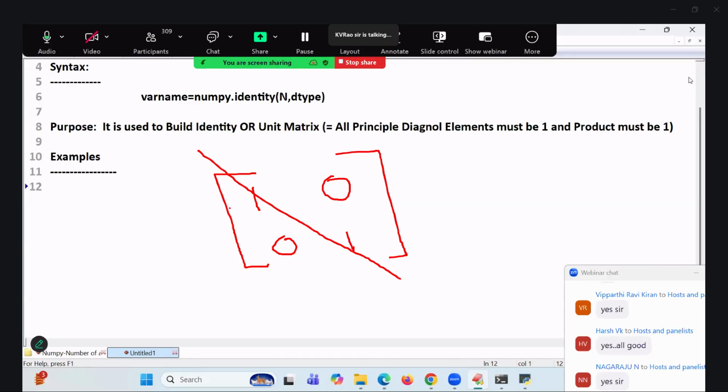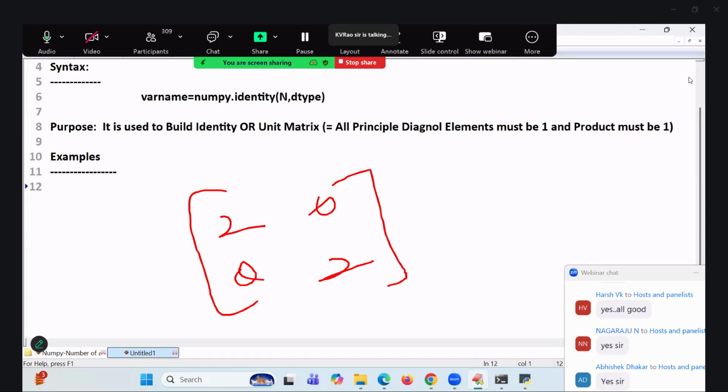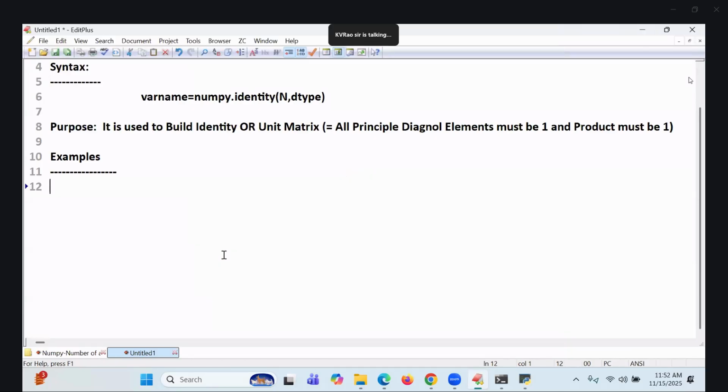What is the product? 1 into 1 is 1, and all the elements must be 1. Some people may ask you: 2, 0, 0, 2, is it a unit matrix? No. Unit means 1. Principal diagonal elements must be 1. So this is not a unit matrix.